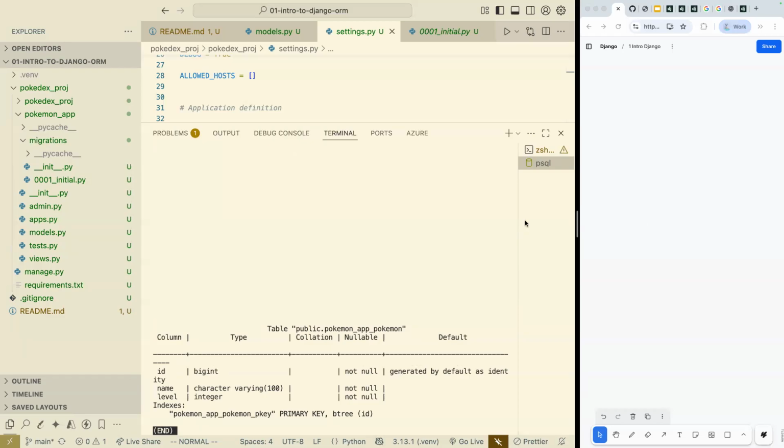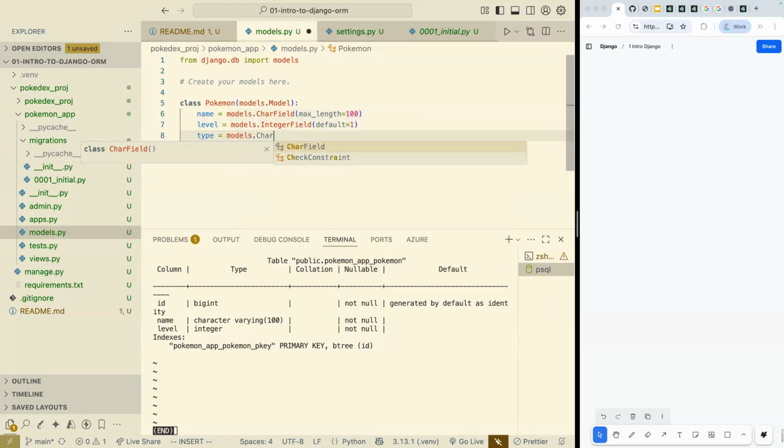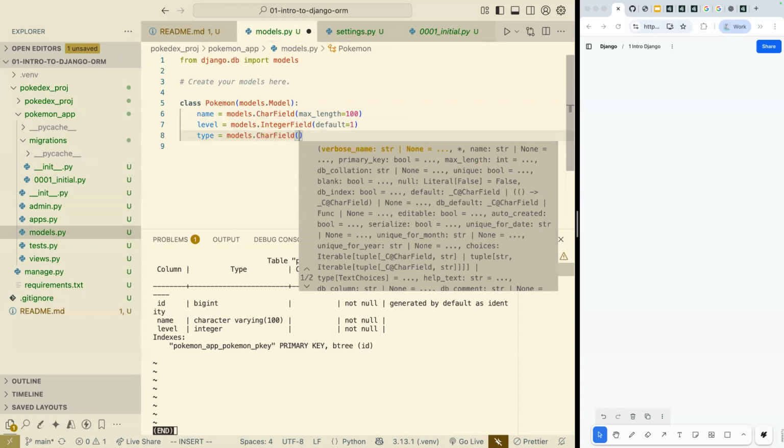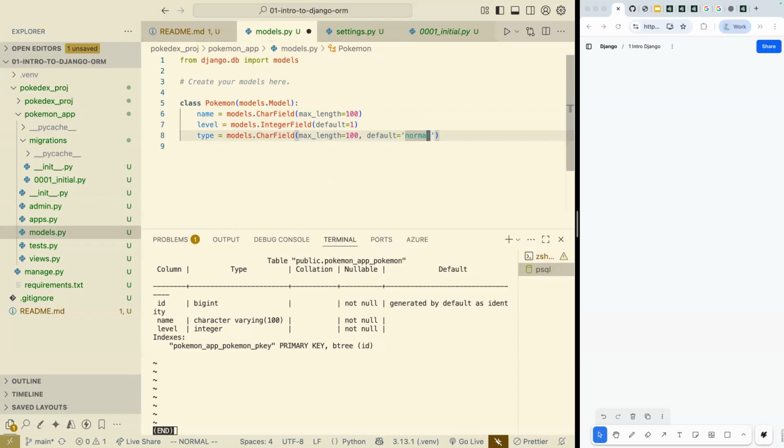And if we look in here, we see that we have an ID column that's a big integer, not null, generated from a sequence. And we have a name and we have a level. And let's go ahead and add maybe one other thing to our model. What's another thing that a Pokemon has? What's something simple we could give our Pokemon here? Type. Is there a default Pokemon type? I don't think so. I think it's normal. Can't remember. Normal would be a good candidate for a default. We'll run with it just so we can have it.